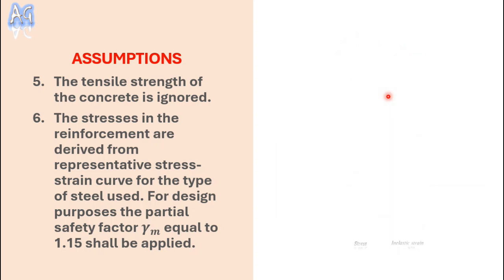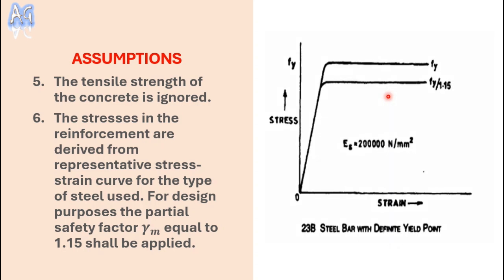And now if we look into the stress strain diagram of a mild steel bar, here we are getting the stress strain diagram linear up to the yield point. So in case of mild steel, up to the yield point the stress is proportional to strain, so there is no complexity. So easily we can calculate the stress value if we know the strain value in case of mild steel. These are all the assumptions which have been considered in IS 456.